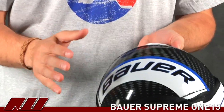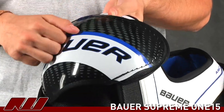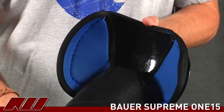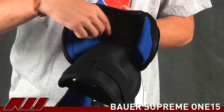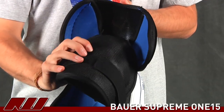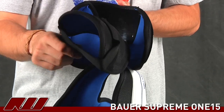Going on to the sides, you'll notice that it has a molded shoulder cap. This is not covered, so it's going to be plastic showing. Still, it offers some good protection. Flipping it up, you can take a look at the bicep guard. They've done a good job — they actually attach it right into the shoulder cap and have a formed plastic insert in there, giving a little more protection, along with an elastic strap to secure the pad.